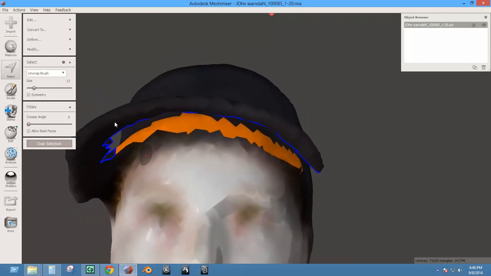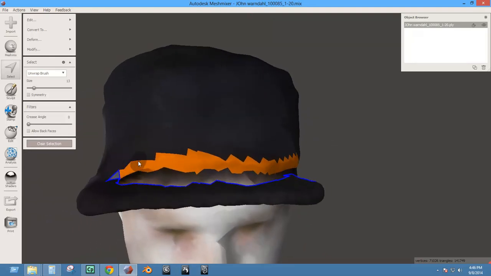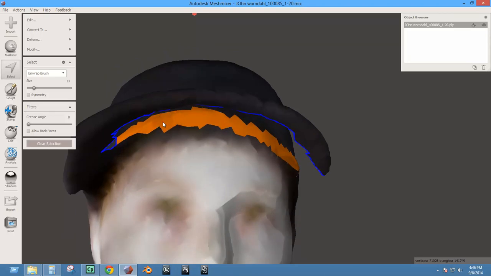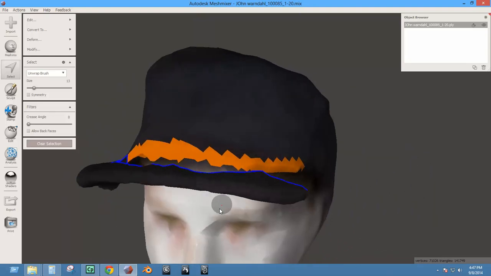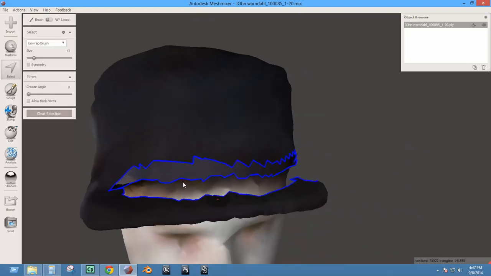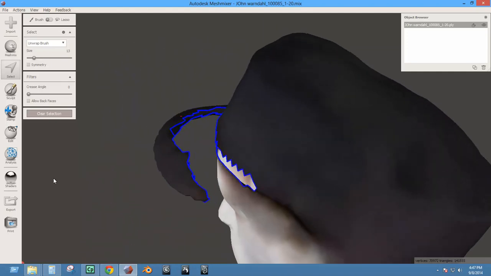And if this makes the bill a little bit thick, that's fine, because the bill needs to be a little bit thicker so it'll print properly anyway. So I'm just trying to get some of these areas here. Getting a bit too much though. Wasn't sure if I wanted to add or subtract some of this. Okay, so I'm going to hit delete on that as well. There is an option for smoothing boundaries.